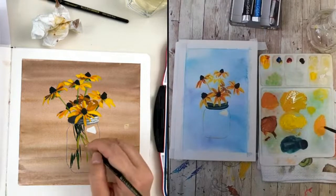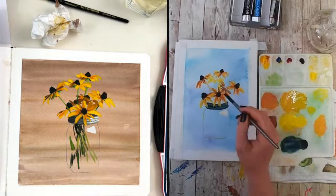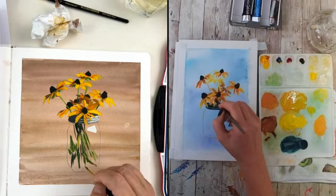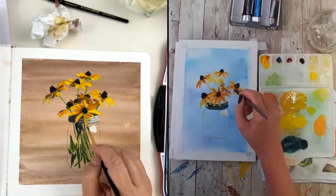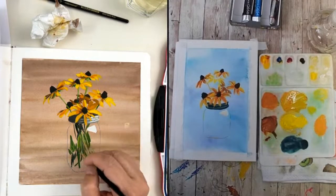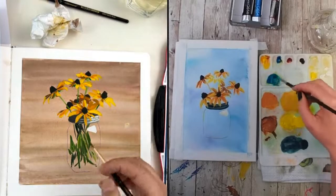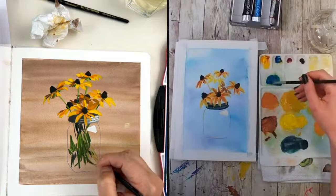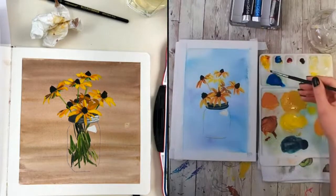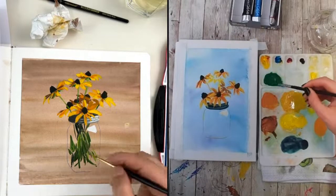Okay, so I'm going loose with the stems now because it's a mess. So I don't want to stick to trying to do something realistic. I'm just going loose with different shades, a bit messy, just to figure out the thing. Just think of adding some contrast in some parts, not all the same colors. And let's go with something light in some parts.